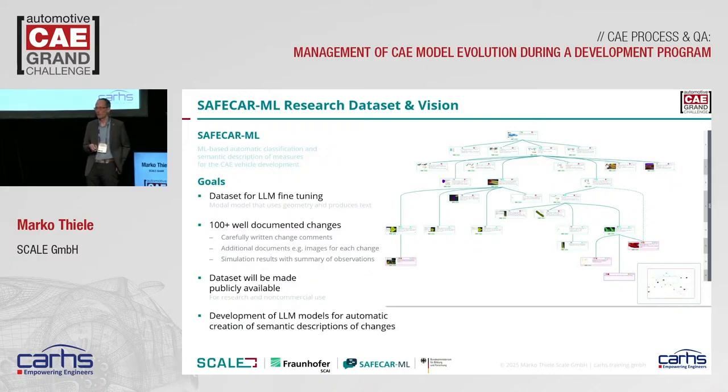We do not have the financial backing to do such a thing. But what we can actually do is create a data set for large language model fine-tuning. So in fine-tuning, what you do is you take a base model, like DeepSeek R1, for example, and then you are doing fine-tuning on top of it. And for this, at least we think already a small data set, maybe a couple of hundreds well-documented changes should be sufficient. And as Mr. Garke pointed out, this data set will also be made available publicly, so whoever wants can later extend that or use that for research or whatsoever.